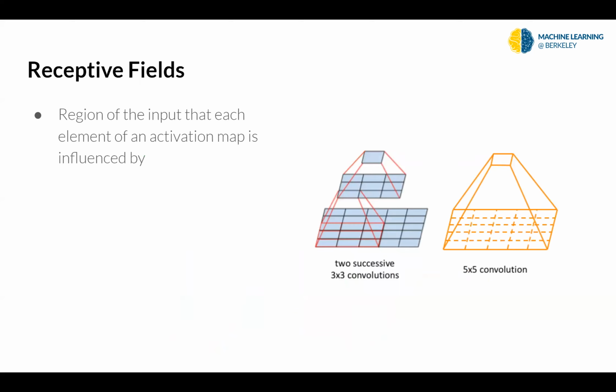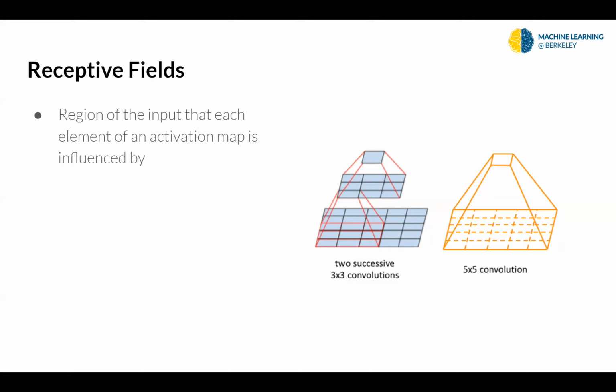Okay. Then we also have this concept of a receptive field, right? Essentially, we have a bunch of cells, we perform a convolution, and we end up with a new matrix that has a bunch of cells. Now, receptive field is: for every cell in our new matrix, each of those is affected by some number of other cells in the previous layer.